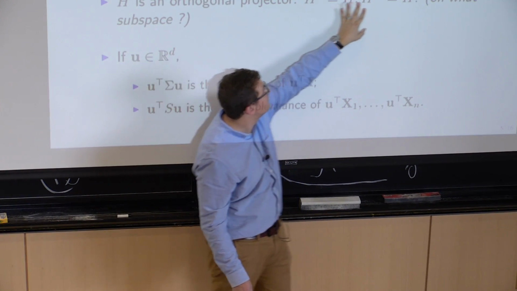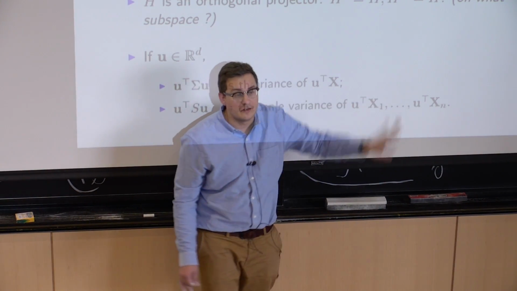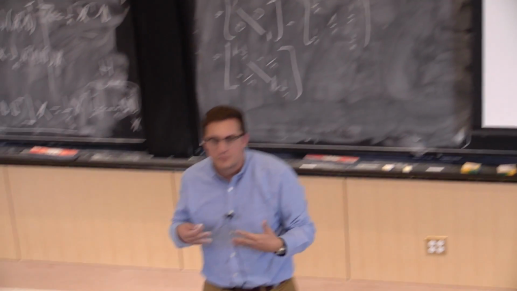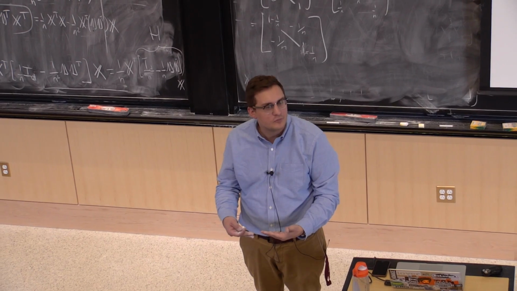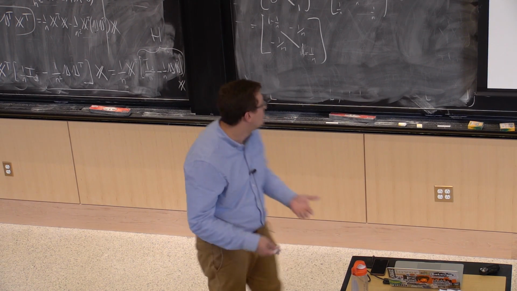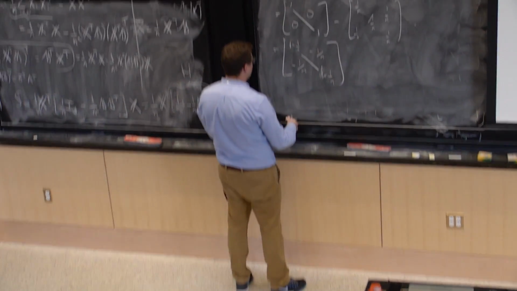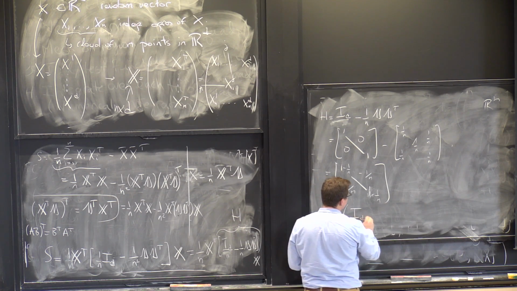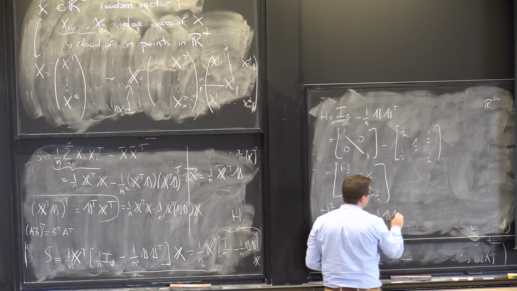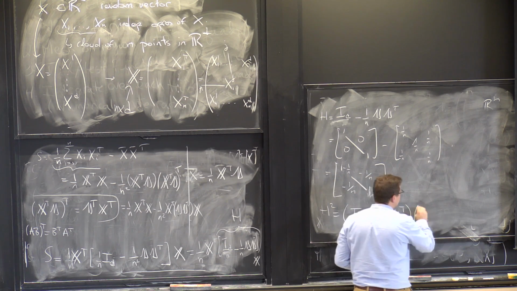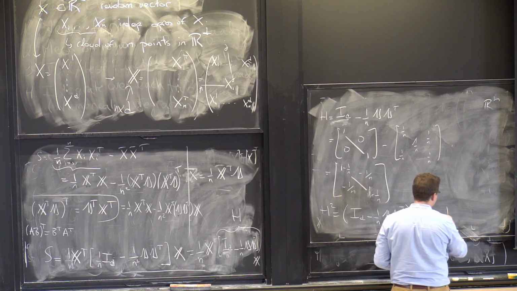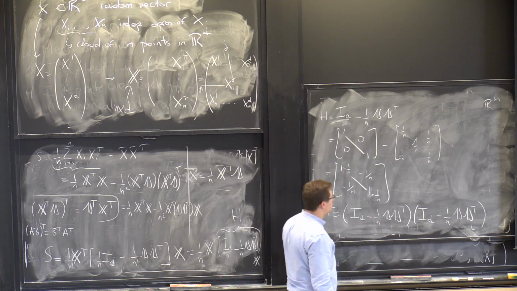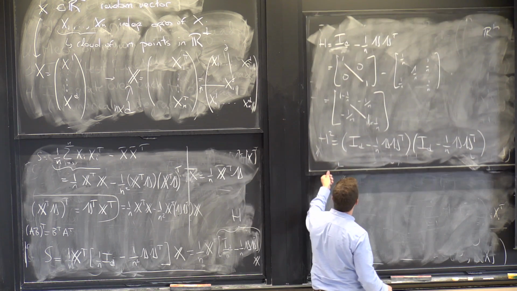That's the definition of a projector. It has to be symmetric, and it has to square to itself, because we just said in the chapter on linear regression that once you project, if you apply the projection again, you're not moving because you're already there. OK, so why is h squared equal to h? Well, let's just write h squared. It's the identity minus 1 over n, 1, 1 transpose, times the identity minus 1 over n, 1, 1 transpose, right?